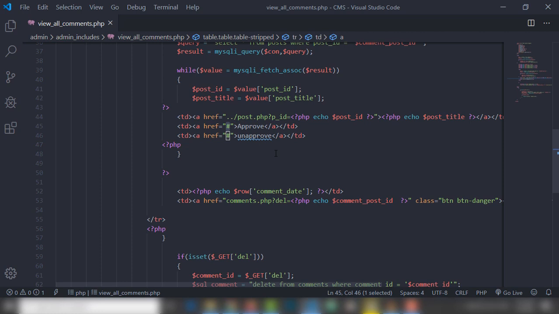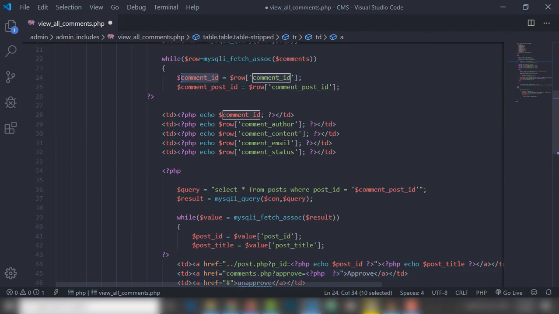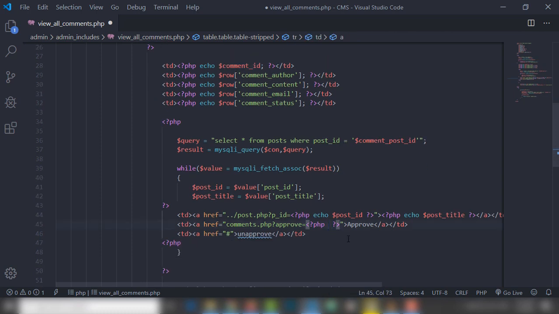So first thing, you need to assign the link. I'm going to assign the link comments.php, and we also need to create a GET variable. This GET variable name is approve, and assign the value comment id, this id, right? Copy that and use an echo statement, paste it.